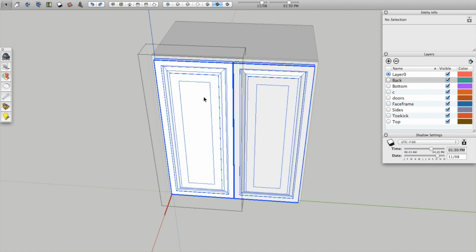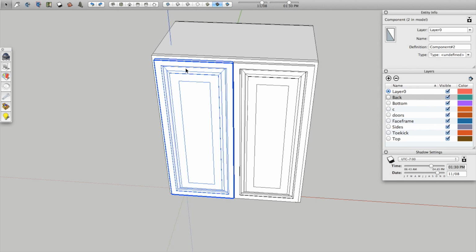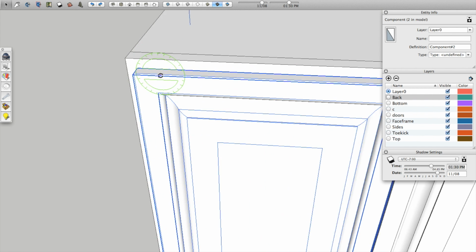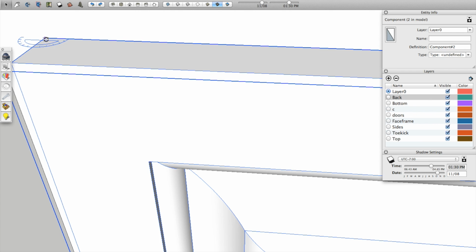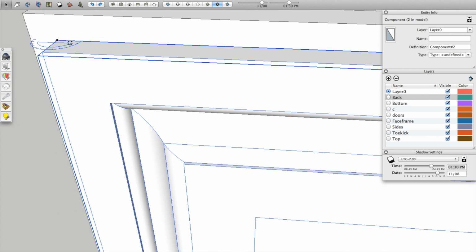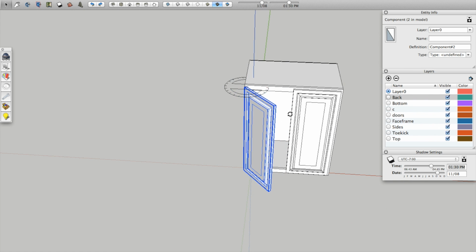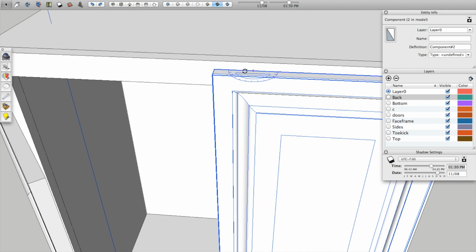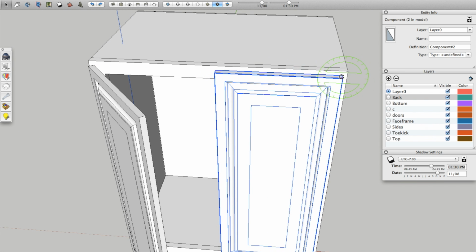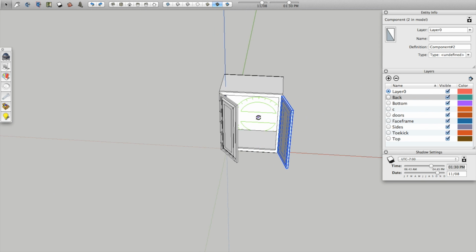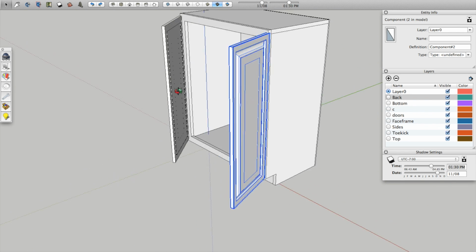And we want to make this more lively, so let's open up the doors. So in this case, they're separate, so the doors pivot on this corner right here. So make sure that this protractor is aligning on that edge right there. Not like this, but like this. So click on the edge right there. Doesn't matter where else you click, usually just click the end of it, and you could swivel it open just like that. We'll do this one a little bit too, again selecting the edge that you want to pivot it on, and we'll open it up like that, so now you can see that you have your cabinet open.